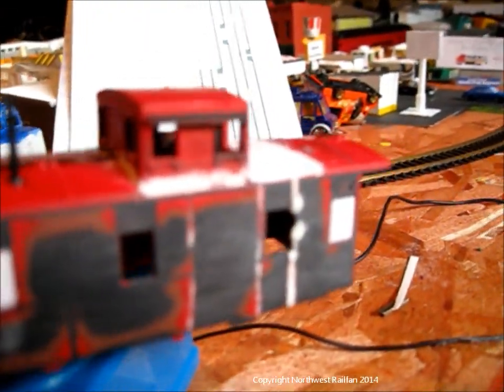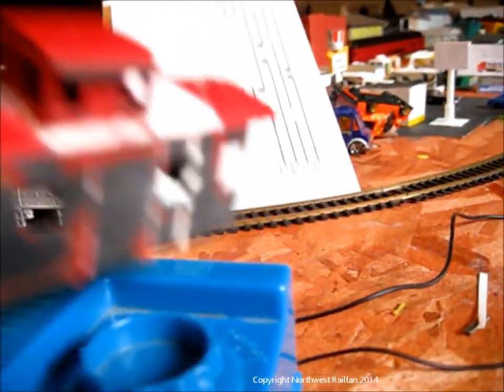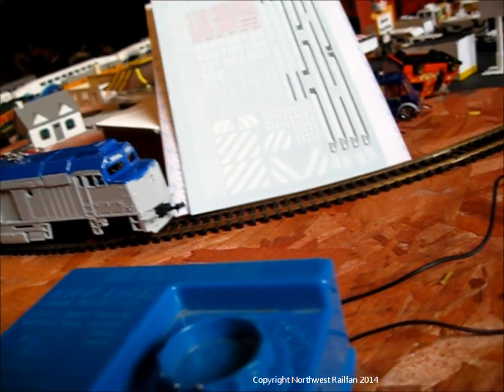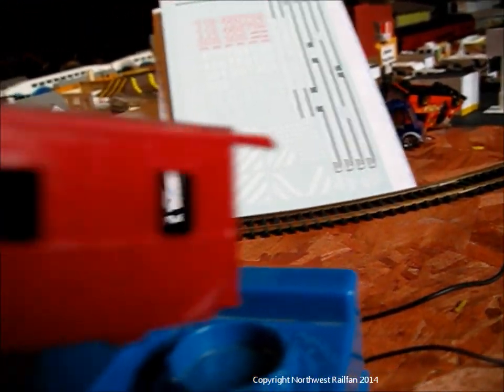Not too much work. Coupler is staying completely unmodified. Mine is being glued on. I had to relocate the smoke jack. This whole side is smooth, just like the real one. This one, I need to fill in this window, I think it is, and this window. Either that or it's this window, not this one.